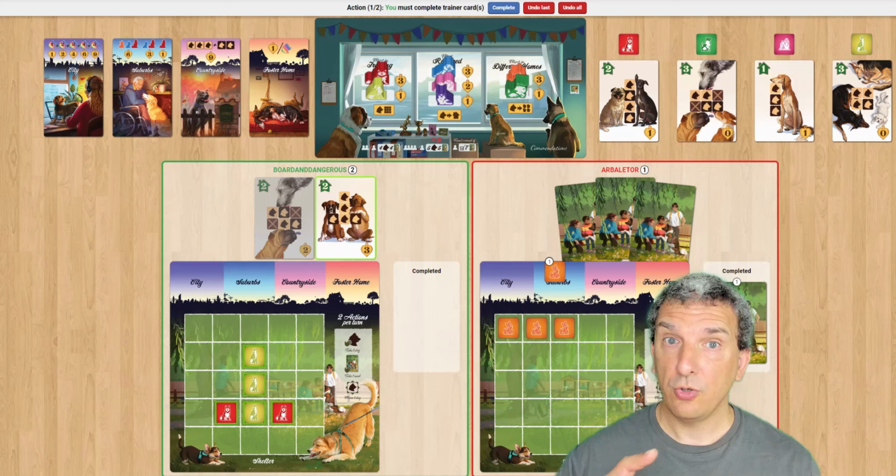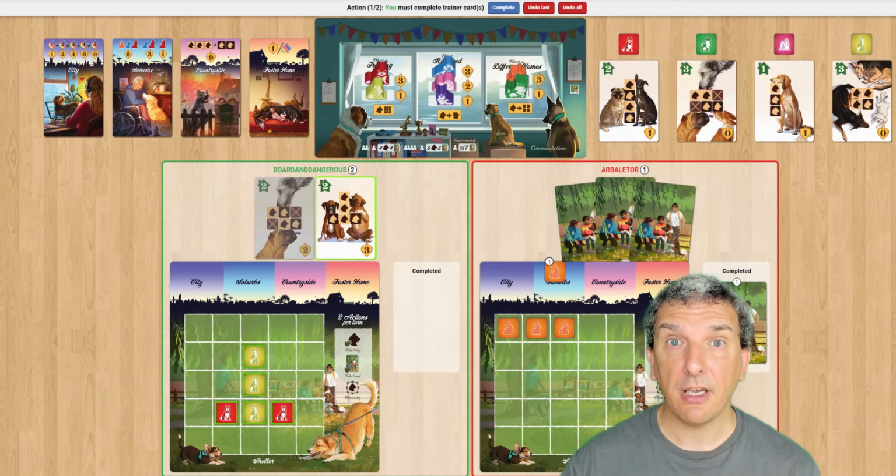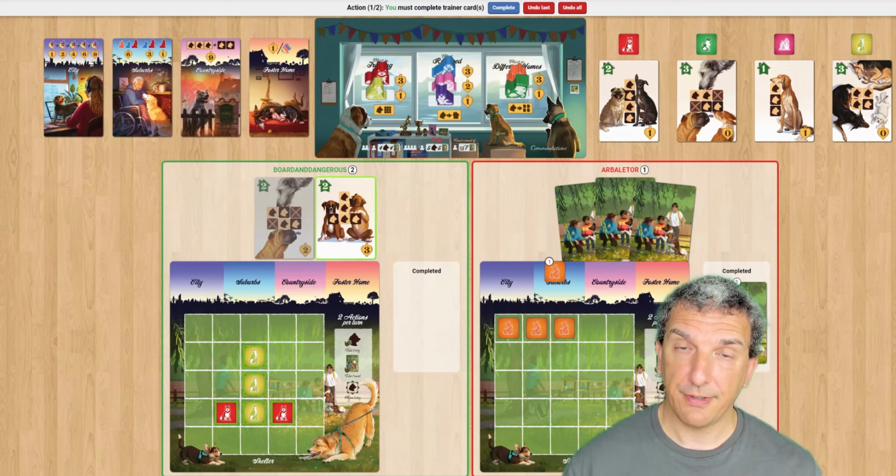You're going to get more dogs, you're going to get more training cards, you're going to move dogs around your shelter home to match the patterns on your training cards, you're completing those training cards and rehoming the dogs.